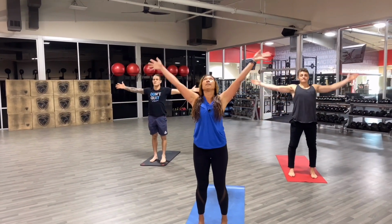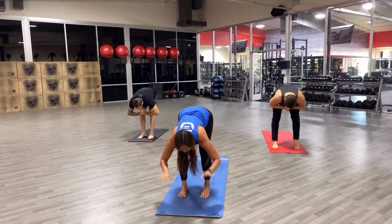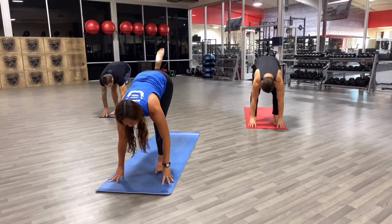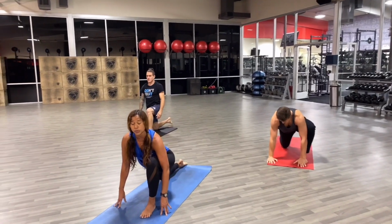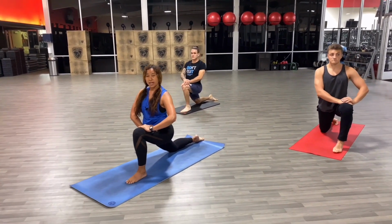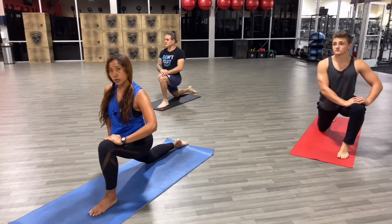Inhale up, seal hands. Exhale, fold. Inhale, hands to shins, come up halfway. Exhale, fingertips to the mat. Step your right leg all the way to the back of the mat. Right knee comes down, untuck your toes, and then send yourself up to your left thigh. So hands are on your left thigh. Knee is right over ankle. Getting a big stretch of the right hip flexor.